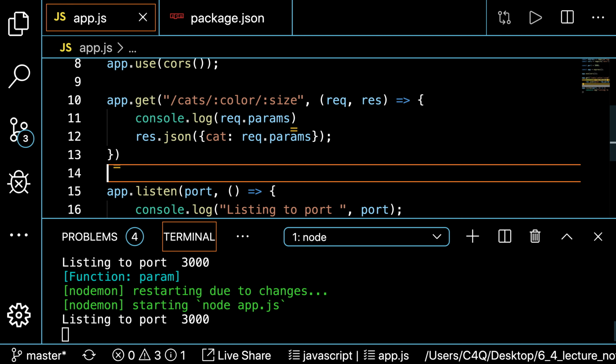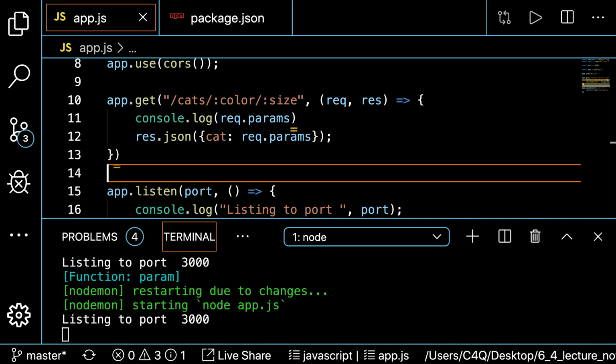The next thing I want to talk about is query strings. So a query string is another way for us to pass various amounts of data without strictly specifying them to the server. Right now our server is expecting these specific entries, right? It's expecting color, it's expecting size, but maybe we want it to be a little more loosey-goosey, like we don't know which ones are coming in.